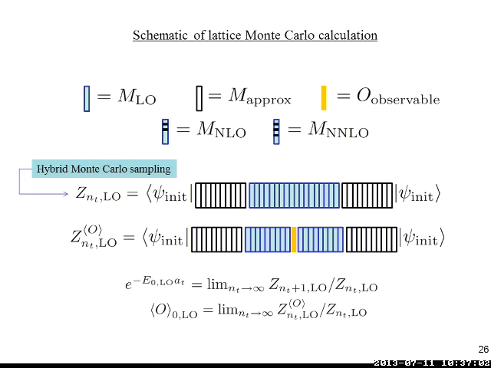So what we do is we start off with some initial state psi, and make a simple calculation. We try to get, let's say, the ground state. Then we put psi on the other side. Suppose psi is some state with A nucleons. First of all, we propagate it with some approximate form of the transfer matrix. We take an exactly SU4 symmetric Hamiltonian and get the transfer matrix for that. The reason we do that is so that we can get close to the ground state of the system very cheaply, because there's no sign problem.